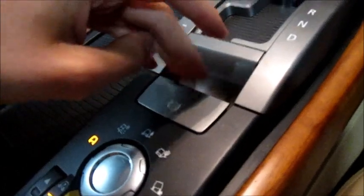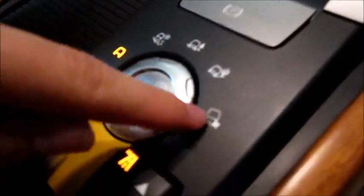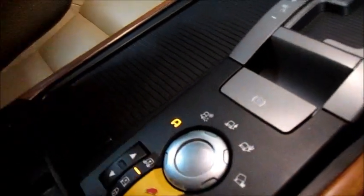Also with this parking brake, and different off-road settings. You can choose what kind of terrain you're on. This here is to help the Range Rover climb up steep descents. Many different off-road settings. Deep storage area.